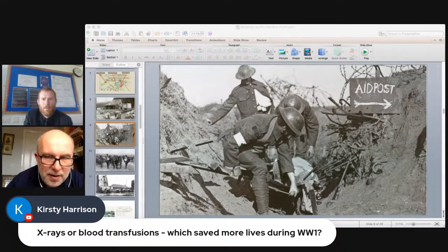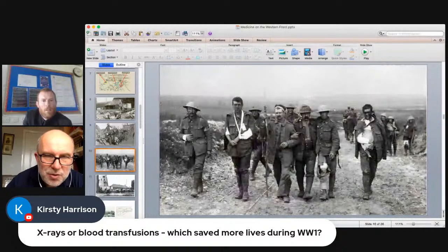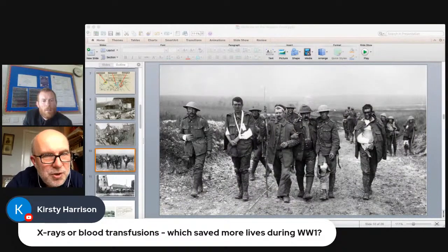Now, they could be handed over to the medics, as I said, but in some cases, particularly when there were a lot of casualties, men were encouraged to walk, if they were classified as walking wounded, to the next facility, wherever the dressing station, whether an advanced dressing station or main dressing station, was. And this is a photograph taken during the Battle of the Somme in 1916 that shows wounded soldiers, including on the left a wounded stretcher bearer, walking from Delville Wood back to the dressing station at a place called Bernafay Wood.